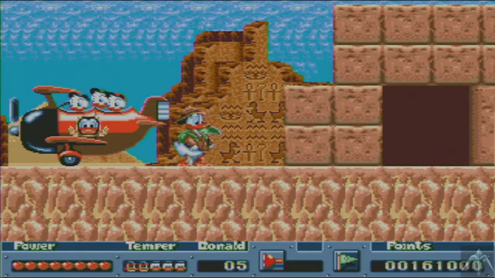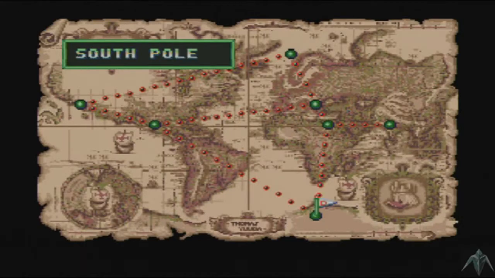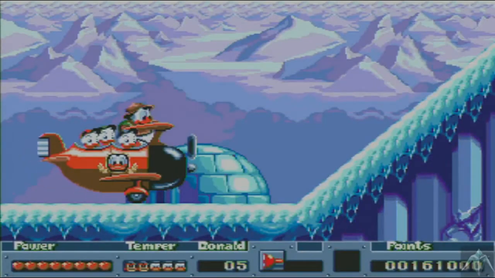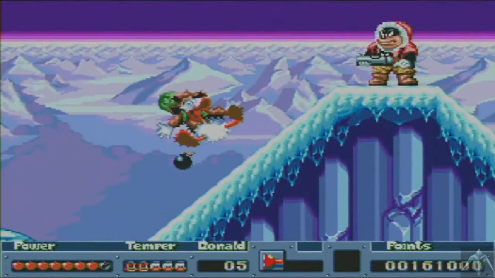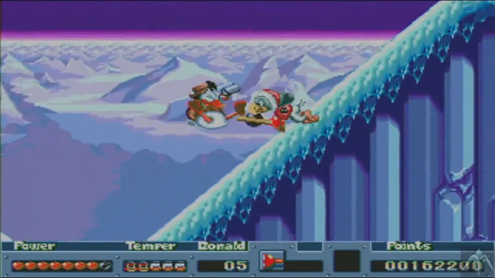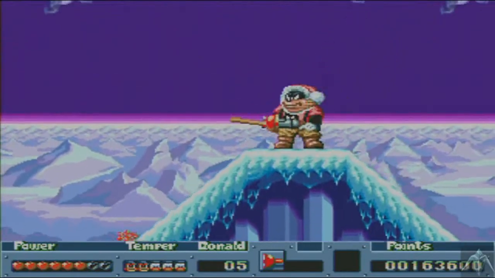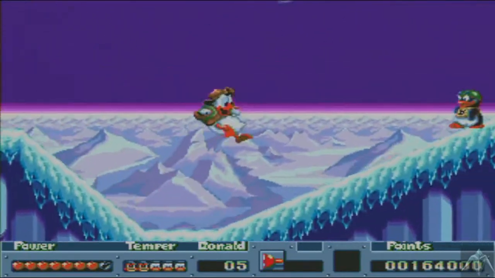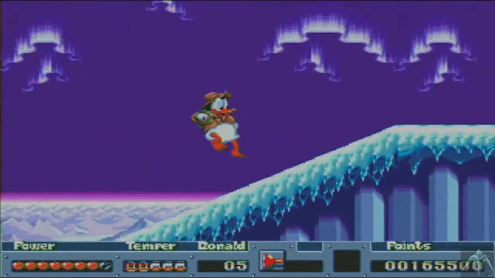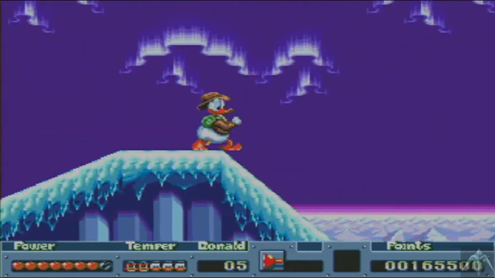So, alright. Now that we've got the Scepter of Ra and we can set fire to ants, we're actually gonna set fire to things. The South Pole is next up on our list. And I used to love this level as a kid, simply because it had an Aurora Borealis. There's very few depictions of an Aurora in most games, or at least games at this time. See? Aurora Borealis, just nice to look at.